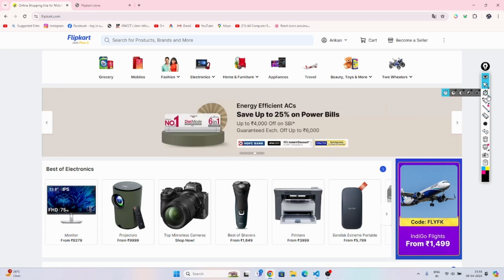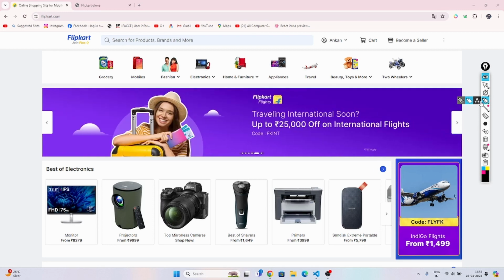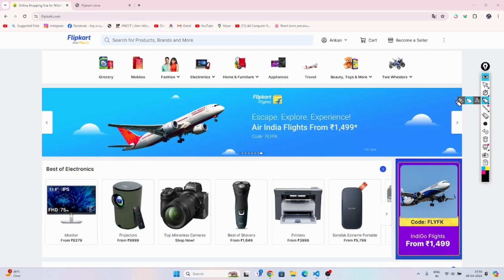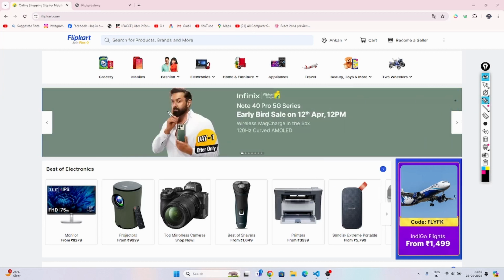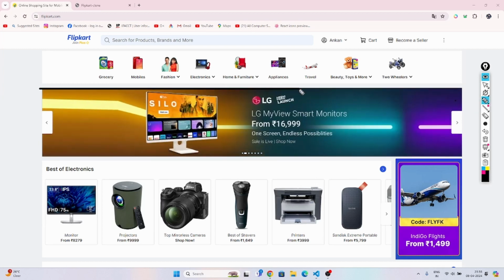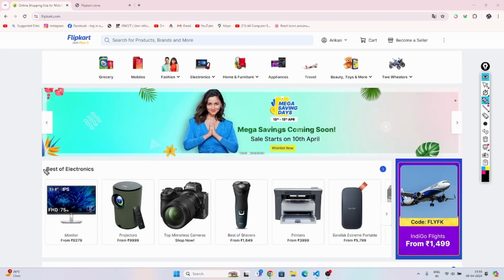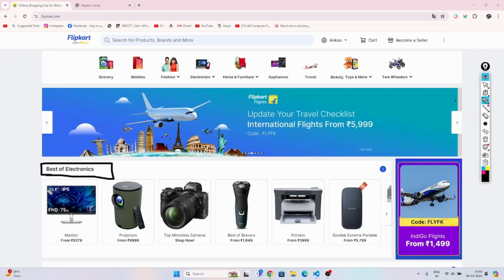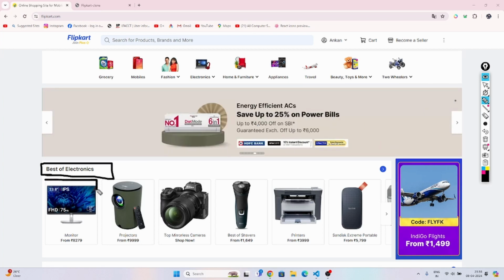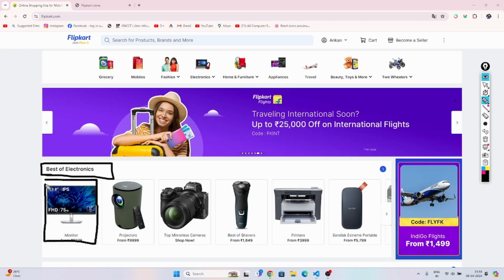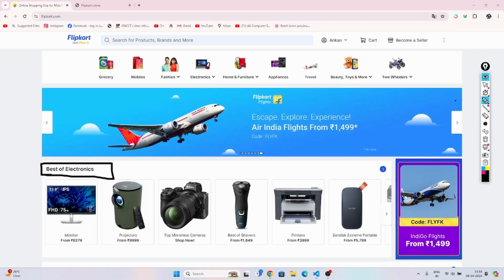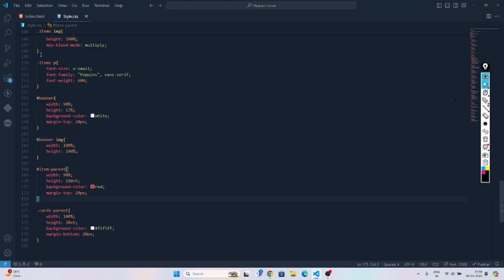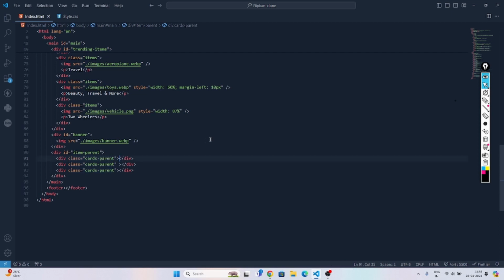Where did it go? Where is the pen? I want the pencil. Sorry, not this. I want to make, at first I should give the heading. I forgot about the heading. So at first I should give the heading, then I should provide the cards, right? Inside this. So at first what should I do? I should give a heading to this. Let's give a heading to all of them.